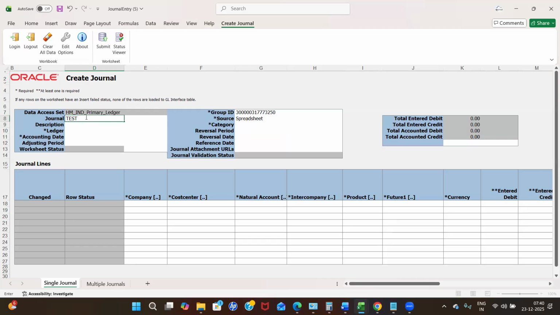Okay, let me populate some data. The journal name, journal description, and select your ledger name.